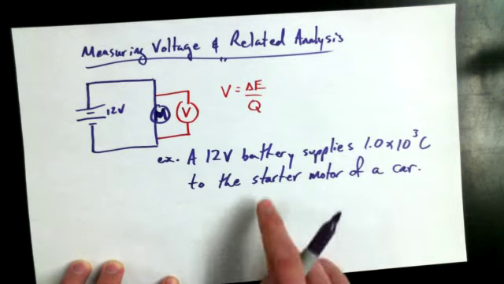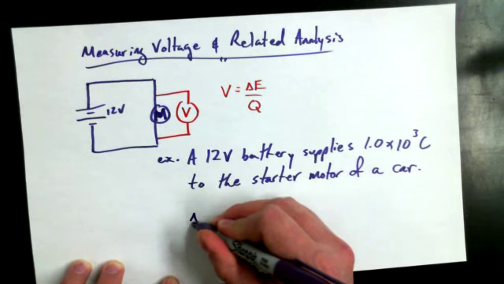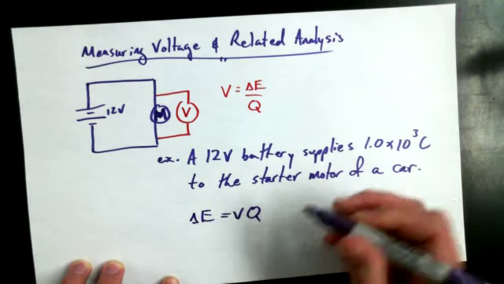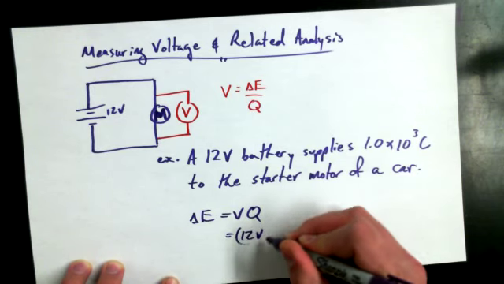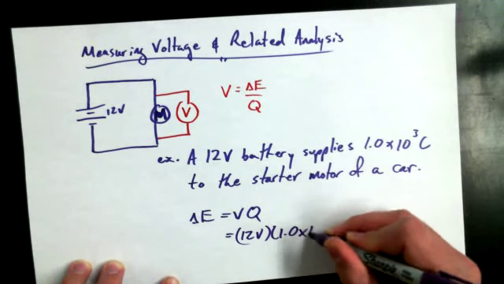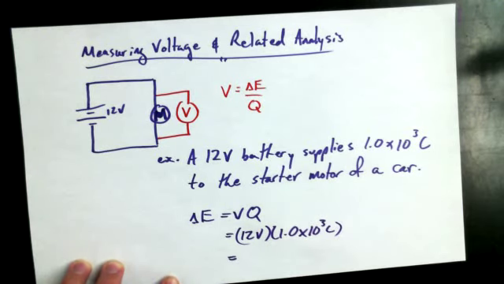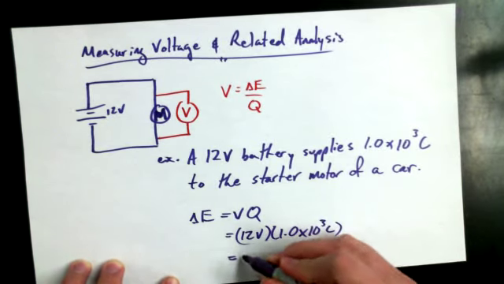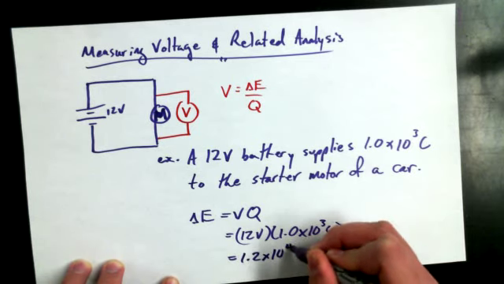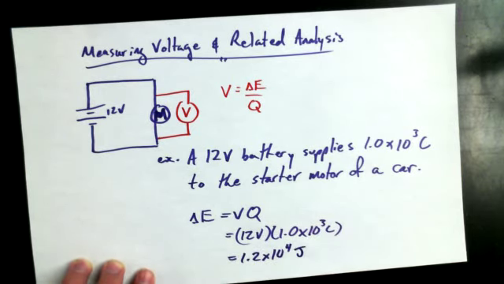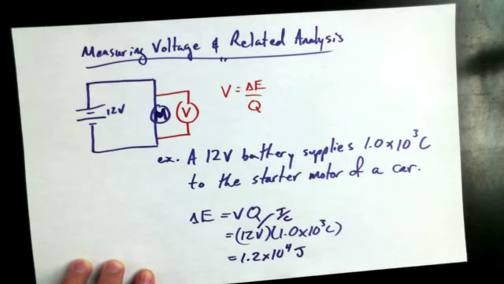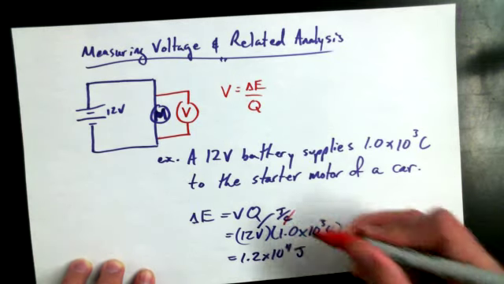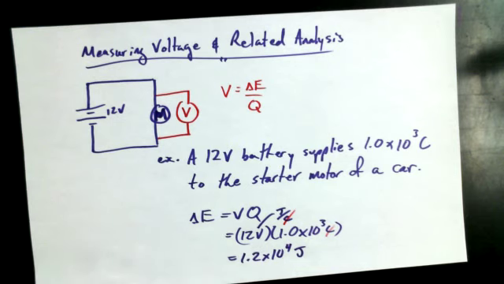What's the formula? Oh, yeah, this is doable. Okay. We could say that it's 12 volts times 1,000 coulombs, or 1.0 times 10 to the power of 3 to really highlight the number of sig figs is 2. 12 times 1,000, can you do it? 12,000, or we could say 1.2 times 10 to the power of 4 joules. And we know that it's going to be joules because volts really are made up of joules per coulomb, so the coulombs cancel out. Boom, boom, and you're really just left with joules in the end. So the units do always work out.